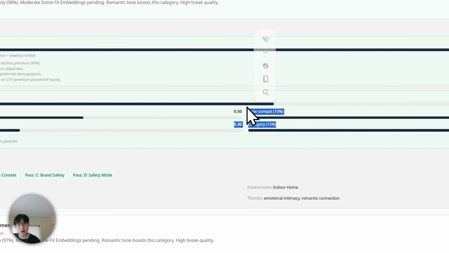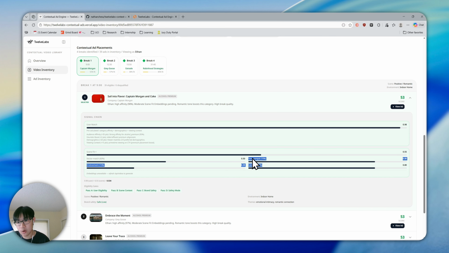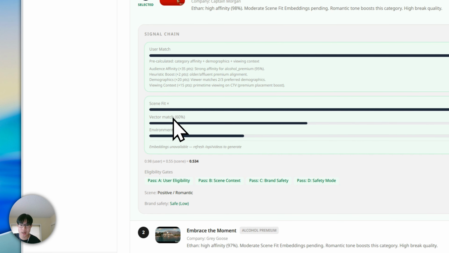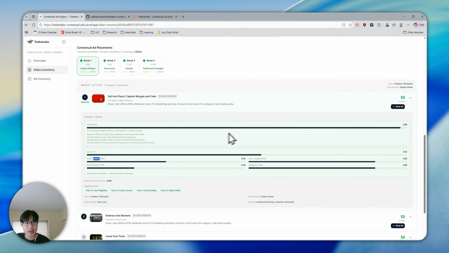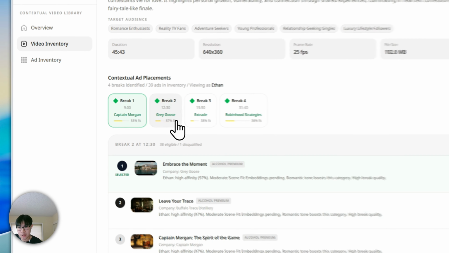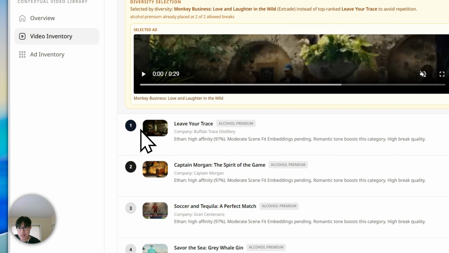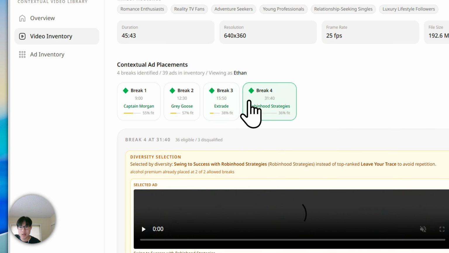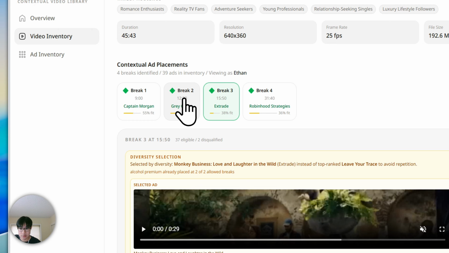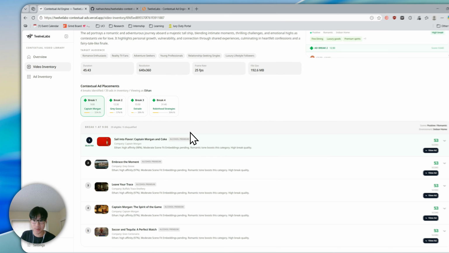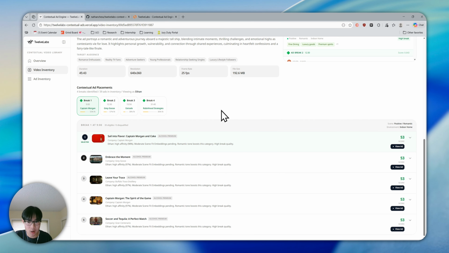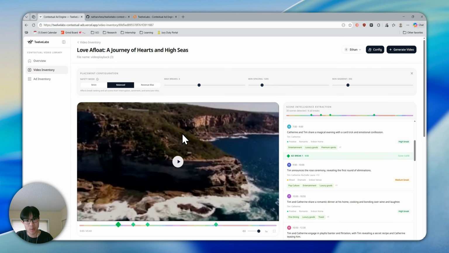And so these three are determined deterministically by matching up keywords, while this one is leveraging TwelveLabs Marengo's vector embeddings to finally come up with the best placement score. And so you can see if we click on these other ones, it determines different ads for different times. And so you can, of course, play around with the platform a lot more to see exactly how all this logic works. You can look into the code as well.